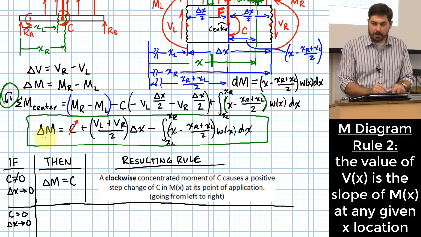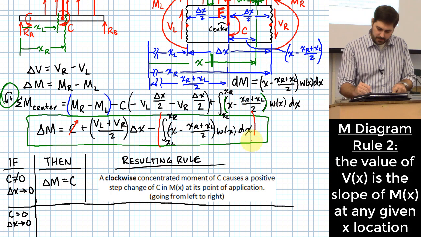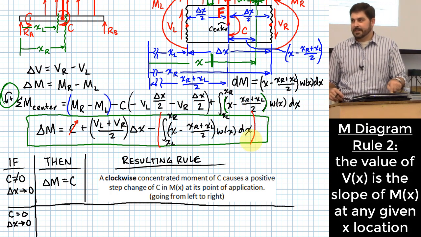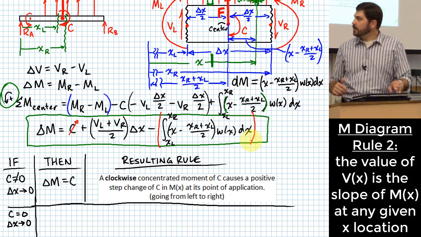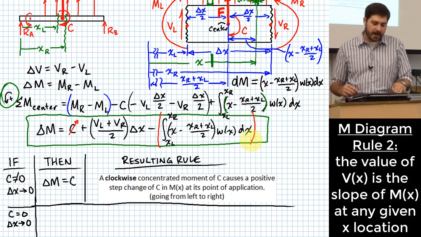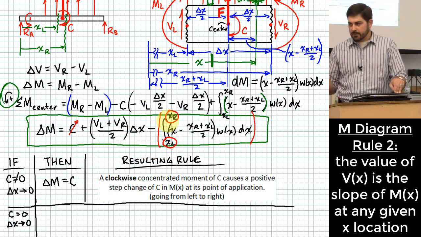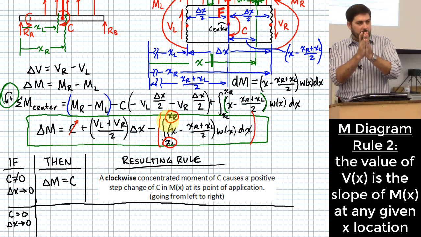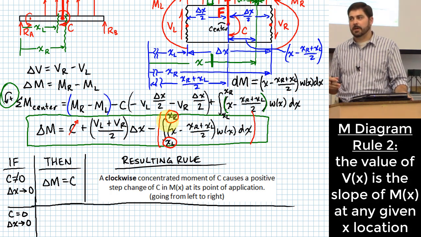Okay, what else might be approaching 0? Is all of this approaching 0? Yeah, it's approaching 0, but I'm going to show you something interesting here. There's two reasons that the one on the far right is approaching 0. I already mentioned one of them. When delta x approaches 0, xl is approaching xr, and the integral is going to be 0 just because you have 0 length over which to do the integral. So that's one reason why the integral would become 0. Do you see any other reasons why the integral would become 0?